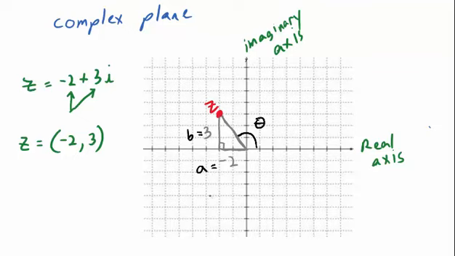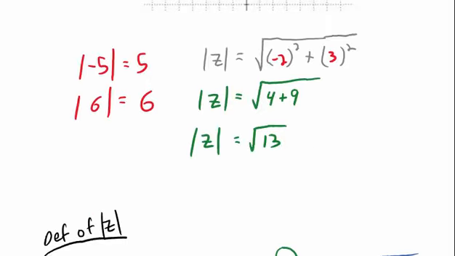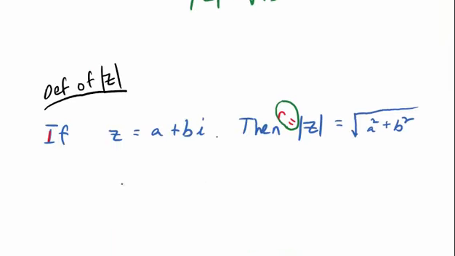What trig function is going to involve that angle? And it's the same formula as the angle that we got for vectors in the last section. Tangent of theta equals B over A. Same exact formula. So this is the definition of the absolute value. But let's talk about theta. It's a direction angle for z, for A plus BI.